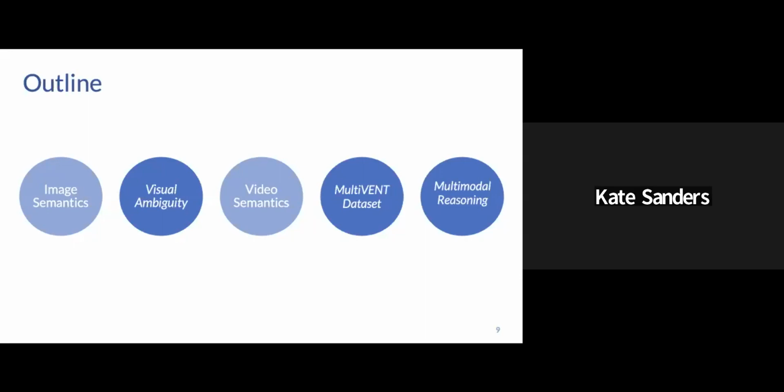And then we can take a look at how the ideas explored in image event semantics can be adapted to the video domain. I'll give an overview of the dataset that we have constructed for exploring this. And then finally, I'll give a brief preview of some in-progress work exploring how complex content can be modeled and reasoned over in the multimodal domain.